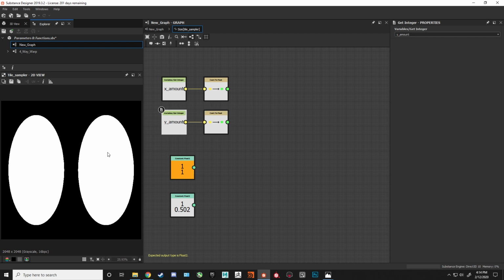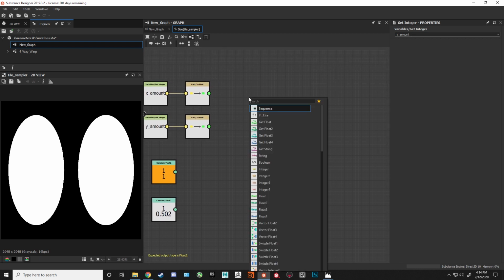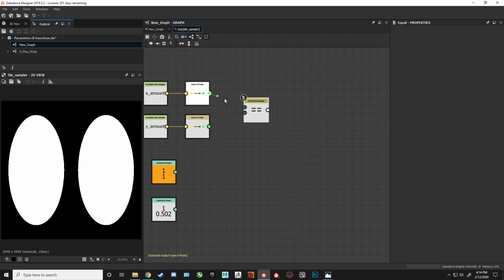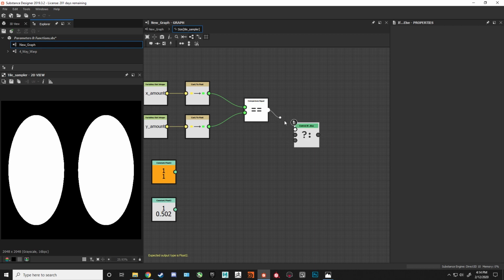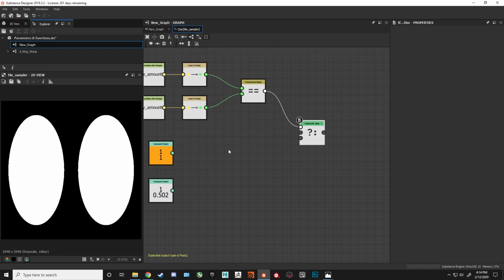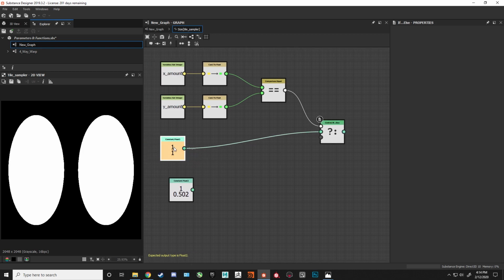And again, our first condition is, are these amounts equivalent? Because if they are, then the size value doesn't need to be changed at all. So to do that, we're going to create an equal and hook those up. And then, of course, a conditional statement, if else. So if they're equal, I'm just going to plug in this 1 and 1 that will be unchanged. That's 1 on the X size and 1 on the Y size, top and bottom, right? So that solves for the condition if they're equal.